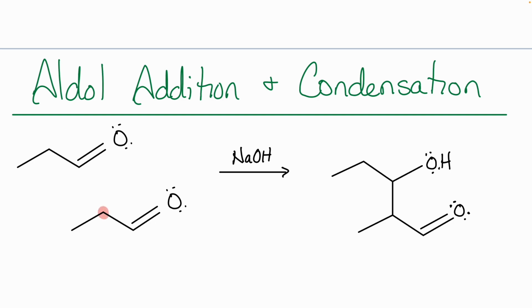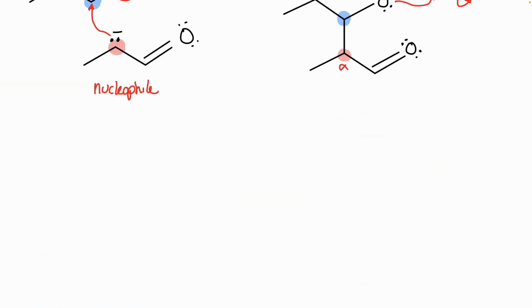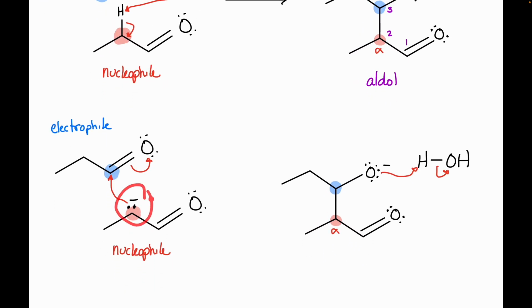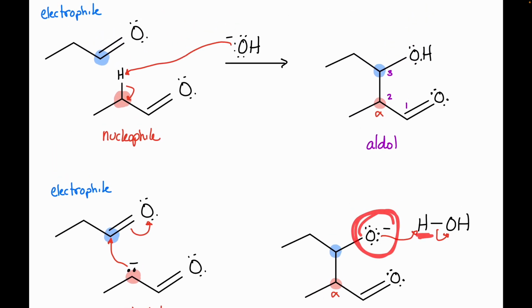Importantly, we're going to be connecting the alpha carbon of one to the carbonyl carbon of its neighbor. That's how we got our aldol product here. Specifically, what we learned about these alpha carbons is that the alpha hydrogen is relatively acidic, so that base can pull off that alpha hydrogen to create our nucleophile, our enolate ion. Our nucleophile attacks that electrophilic carbonyl carbon, creating an alkoxide that we then protonate, so we get what we call an aldol product. We got an alcohol group and an aldehyde group in that same molecule.